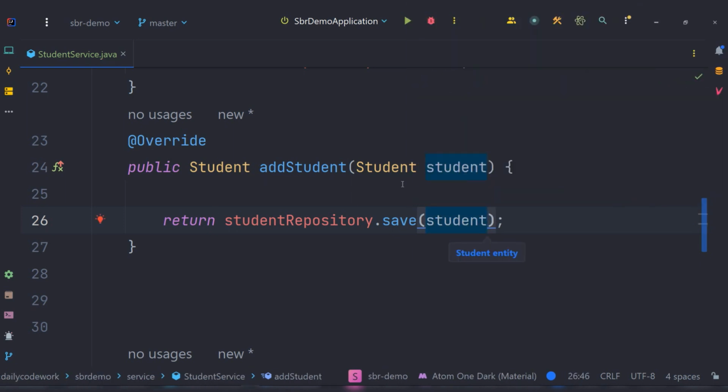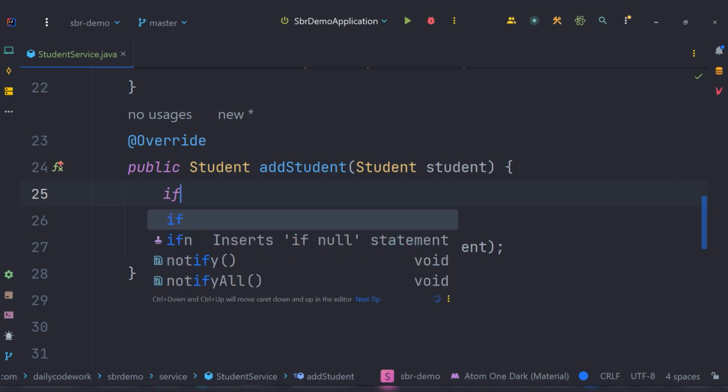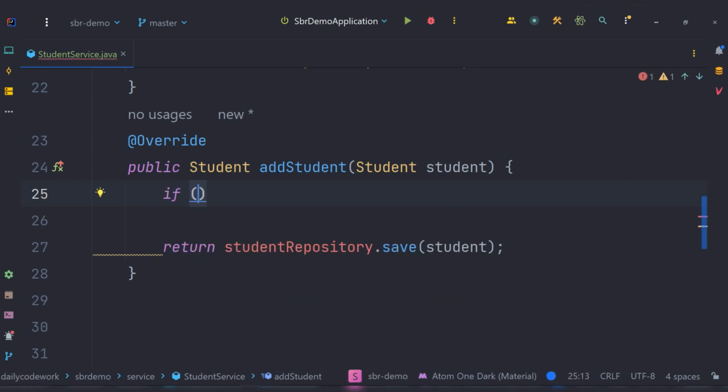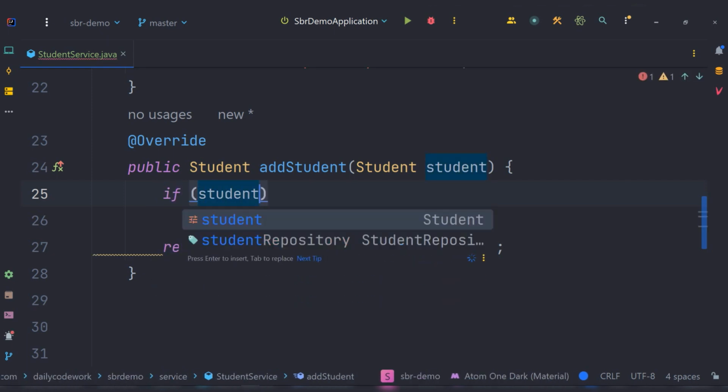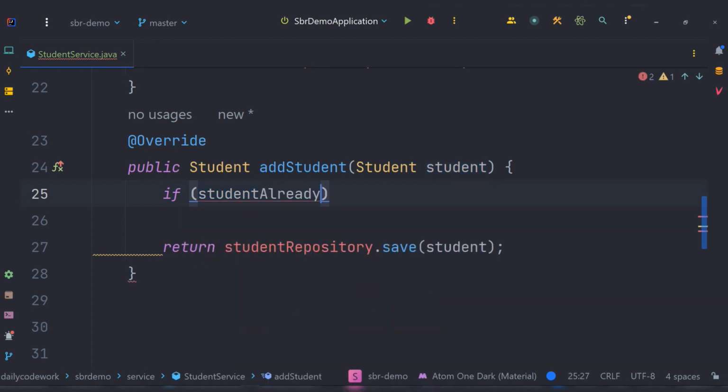But before we save this, we're going to find out if the student already exists. So we're going to check the email. If that email already exists in our database, we're going to throw an exception, an error message to the user, right? So for that, we're going to create a new method here to actually do the validation. We're going to call this one studentAlreadyExists.